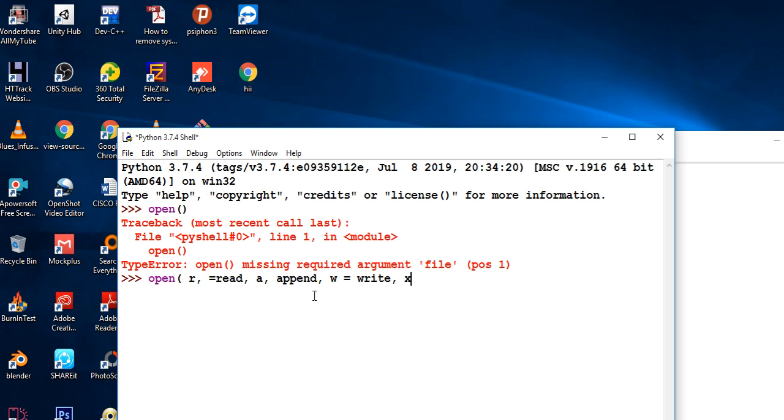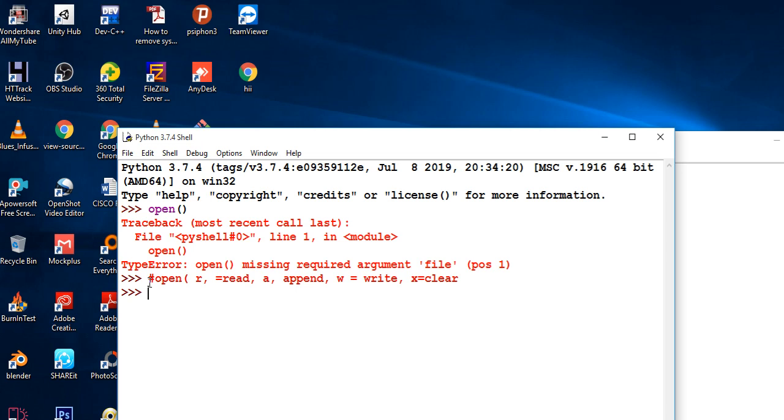So those are the main few things that we're going to be learning today. One is called read, append, and write. Then the create. You get? Where create is X. You get my point? So I hope you guys are going to be understanding whatever I'm going to be explaining to you here today. Now that gives us definitely a chance to write a Python file onto our PC, and when you do that, you'll be in a position to run a given file.